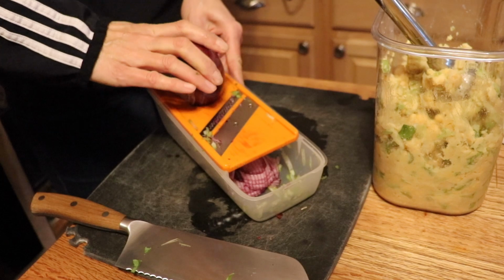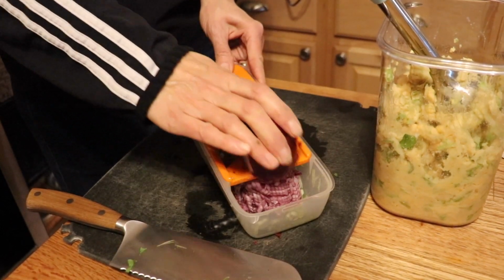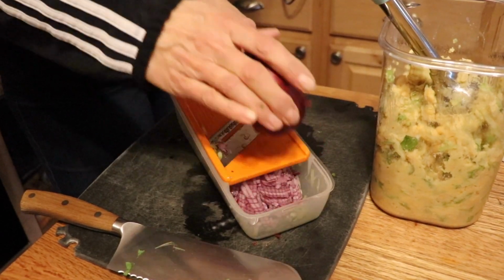This, by the way, if you have a mandolin, this is the julienne slicer. See how quickly that goes? It's really quick. It's much nicer to do it this way.